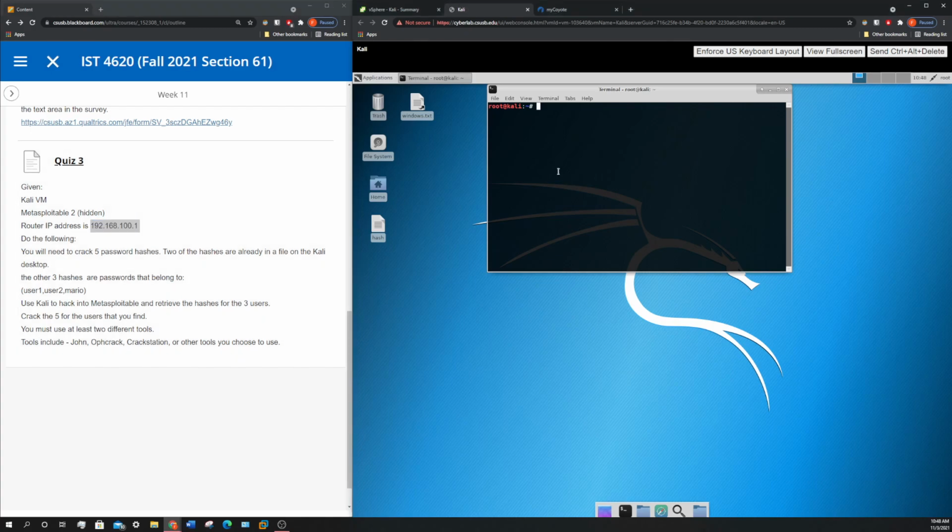So if you remember, we're going to use the command route add default gateway IP address 192.168.1. And you can check that stuck by this command, route, and it shows us the routing table.